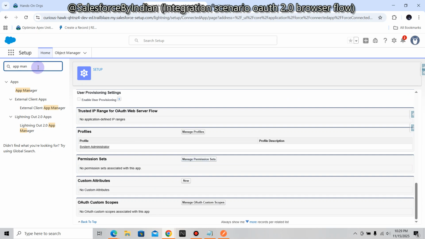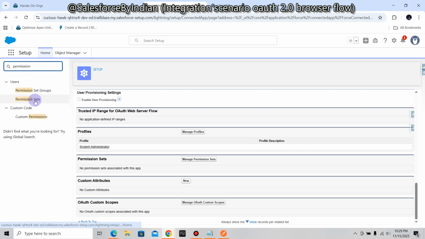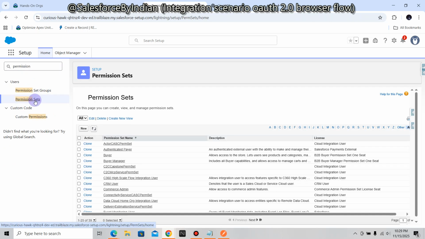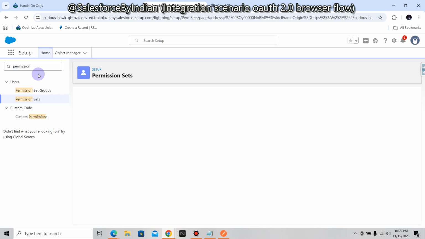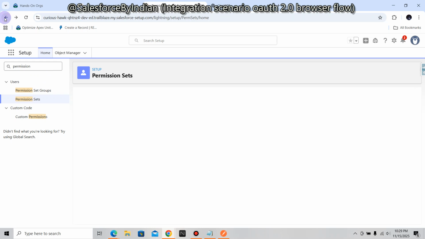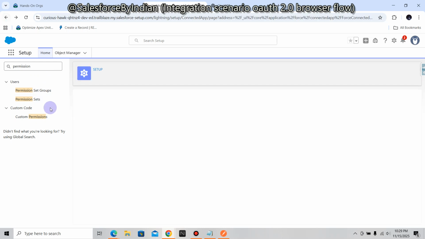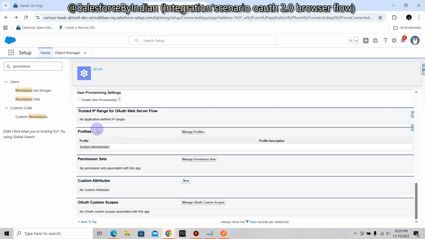We can create a permission set in the server as well. This is the server, right? So I will create a server permission set, SPS1. Click on save. Connected app.